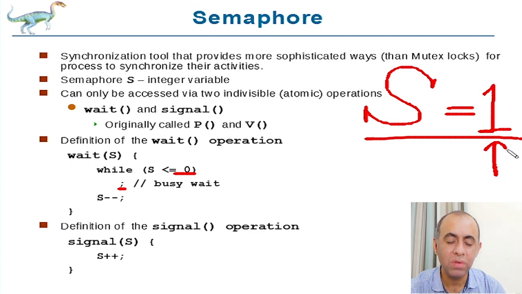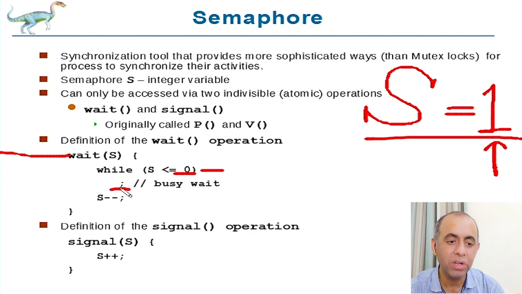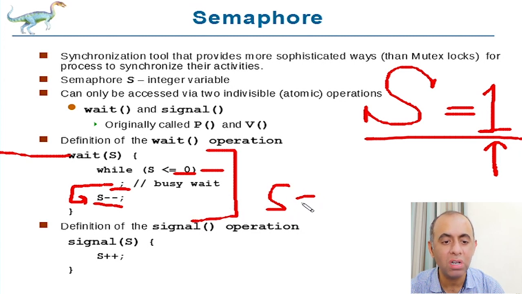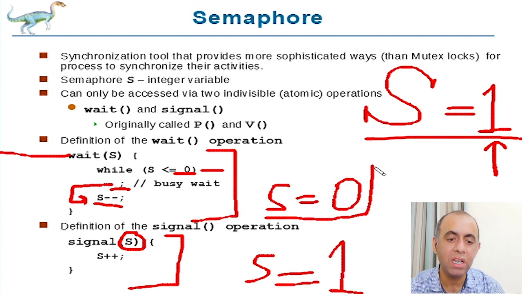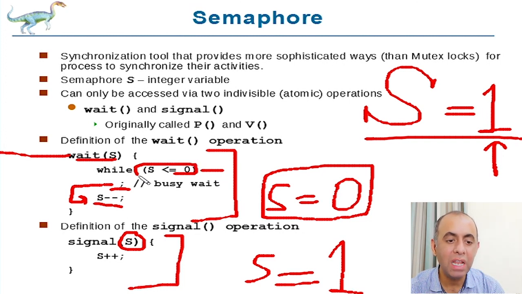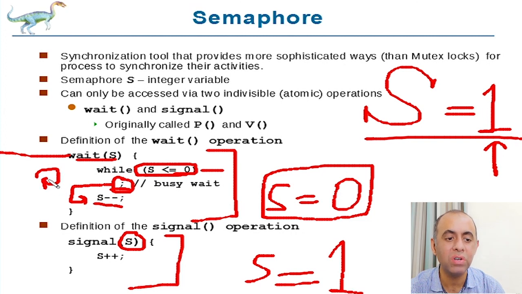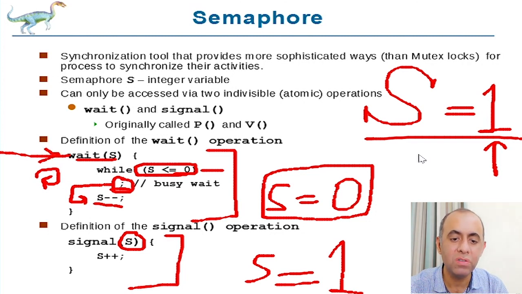Since the initial value is 1 and this is the first process which has called wait to go into the critical section, it is not going to busy wait because the value is greater than zero. The while loop will be broken, it decrements the value, and the first process makes the value of S zero and goes into the critical section. When it comes out of the critical section, it signals on the same variable, increasing the value back to 1. But while it was in its critical section and the value was 0, if a second process called wait, it would have to wait because the value is 0, keeping spinning in the waiting loop. That's how the second process waits for the first process to finish its critical section.